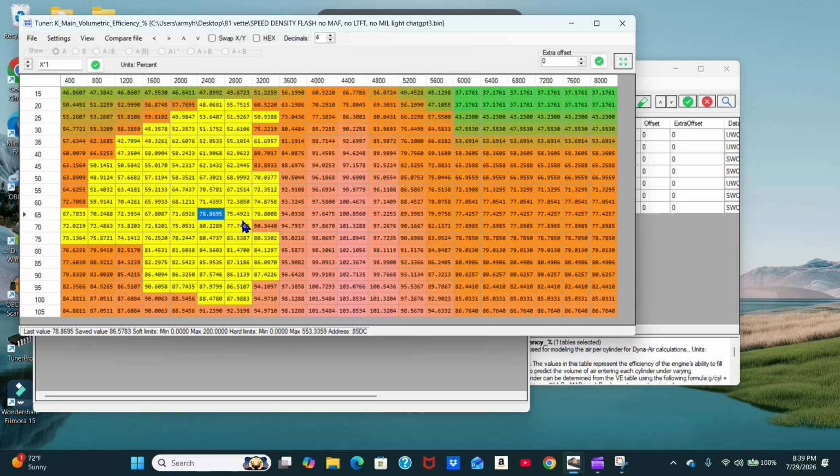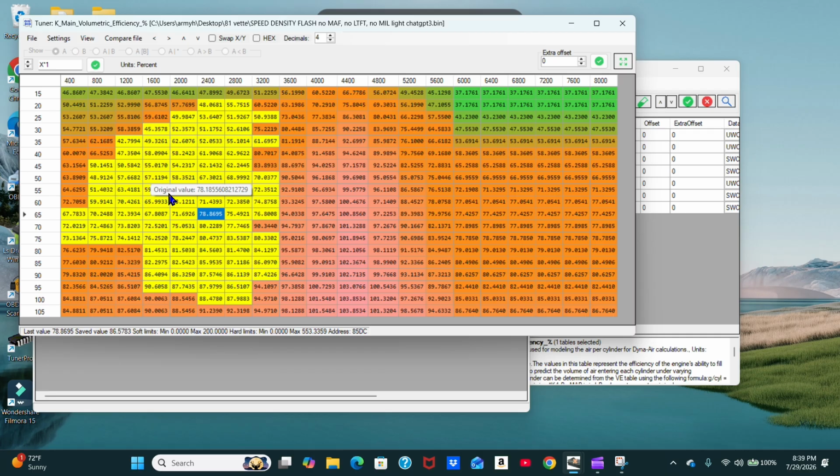But what I did originally is I copied and pasted the ones I wanted to adjust, and then I saved it, flashed it back on the car, and logged again. And I did that like 3 or 4 times until my fuel trims were hanging within 5% of zero, plus or minus. And then I went in and kind of smoothed things out.